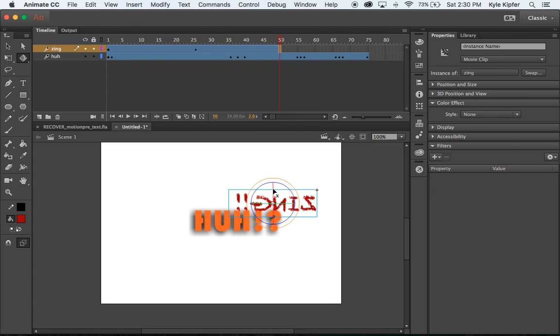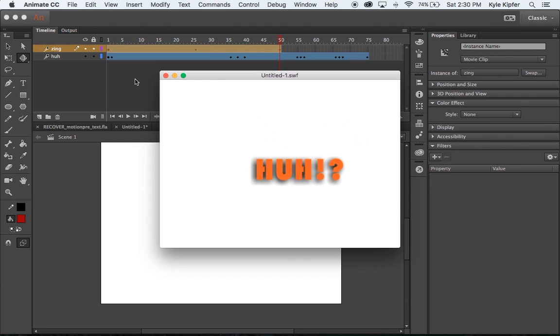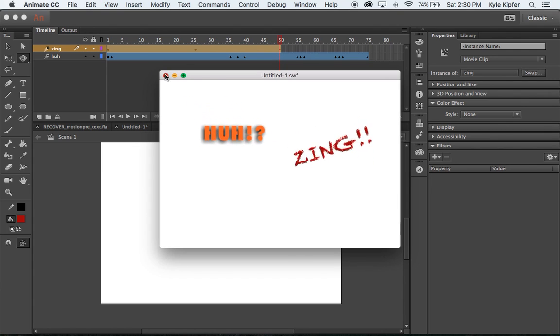So if I were to rotate this zing to make it go all the way this way, that means it's going to rotate vertically. And then if I change the y-axis, because I want to make it legible at the end, I'm going to rotate it back around so that it comes full circle here, and so I can actually read it at the end. So let's give a look at what that looks like. Okay, so that went all over the place. Not quite as I had planned.